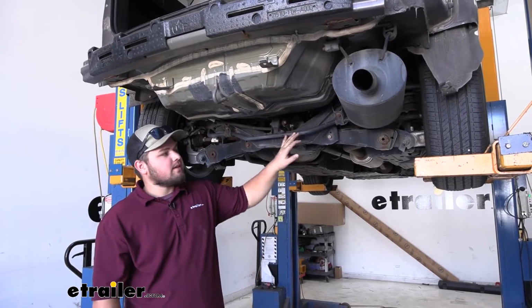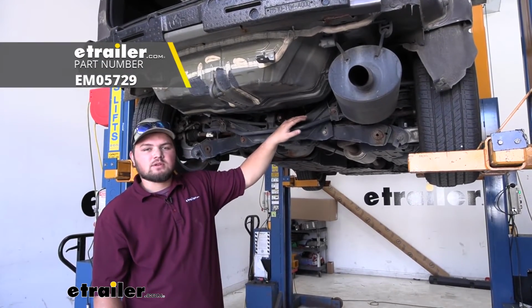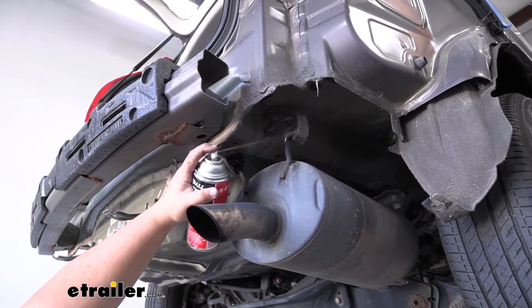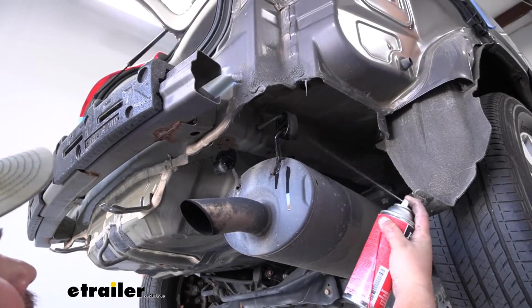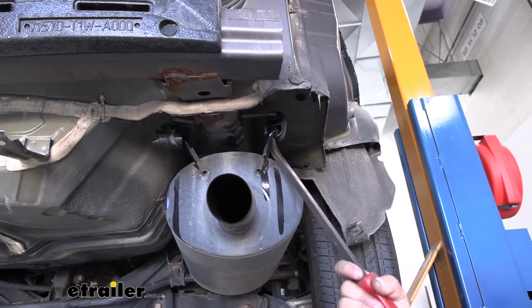Our model's all-wheel drive, so it has a sway bar here. If your CRV does not have a rear sway bar, you will need to support your exhaust with a cam buckle strap. Before we remove our isolators, I'm going to spray them down with some lubricant just to help those slide off. Now grab a pry bar. We're just going to pry against our isolator using our muffler.